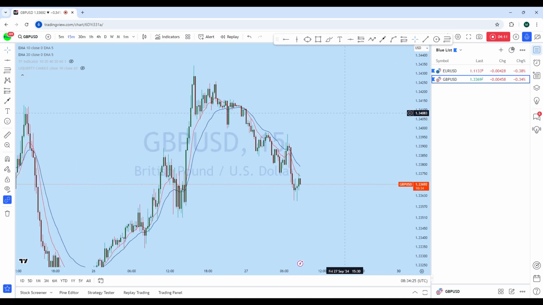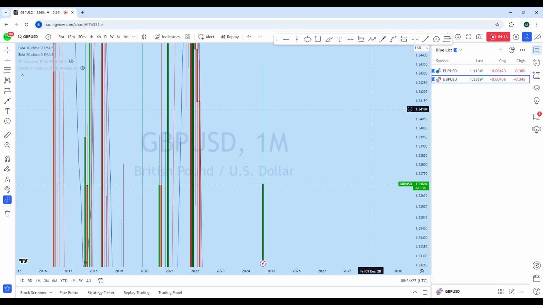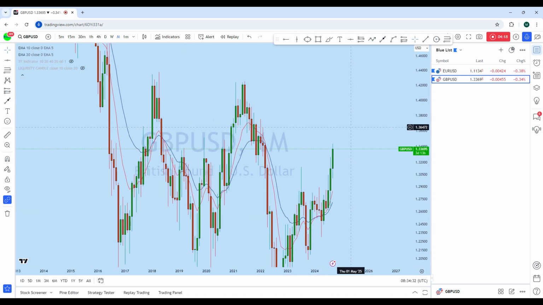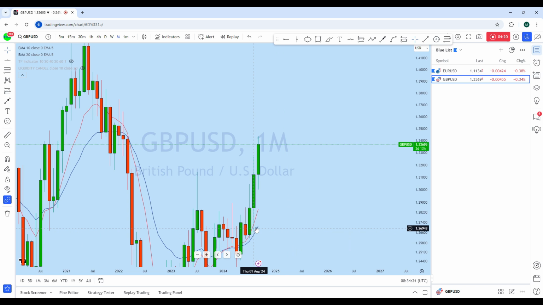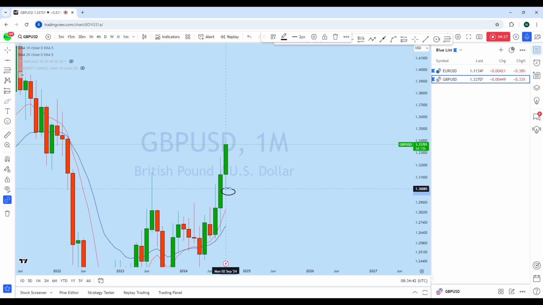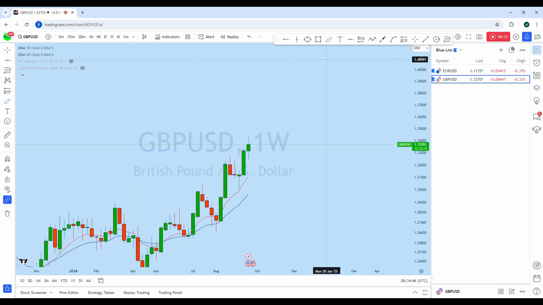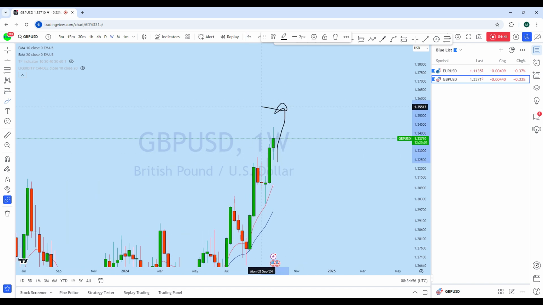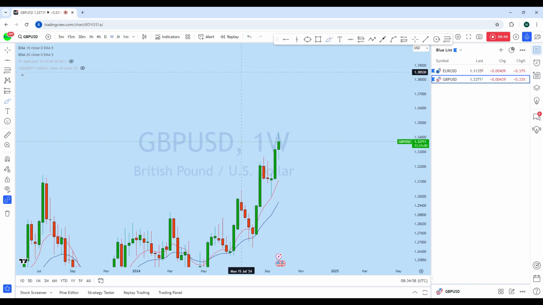Looking at British pound US dollar, similarly, we can see that the monthly chart on GBPUSD is basically a bull market. And in this bullish market, we can see that in the previous month there is a bullish middleman formation. This month, after an initial retest, we can see the market had an initial bounce towards the upside. Dropping down to the weekly chart, we can see that after back-to-back 2 weekly doji formation, there is a weekly bullish candle. This week, we can see the market again had an initial bounce towards the upside.